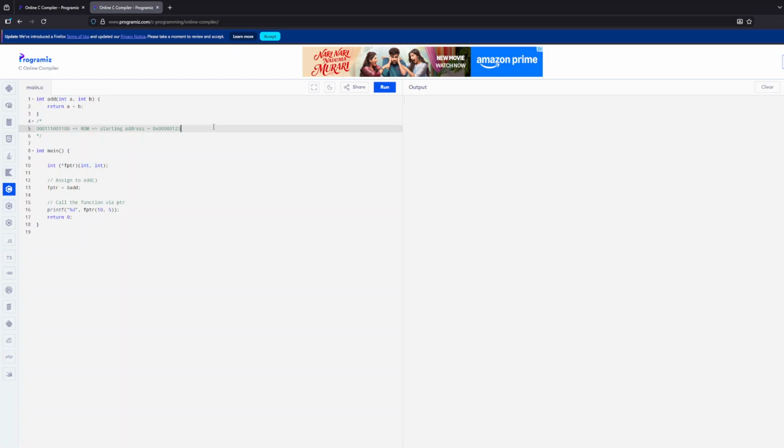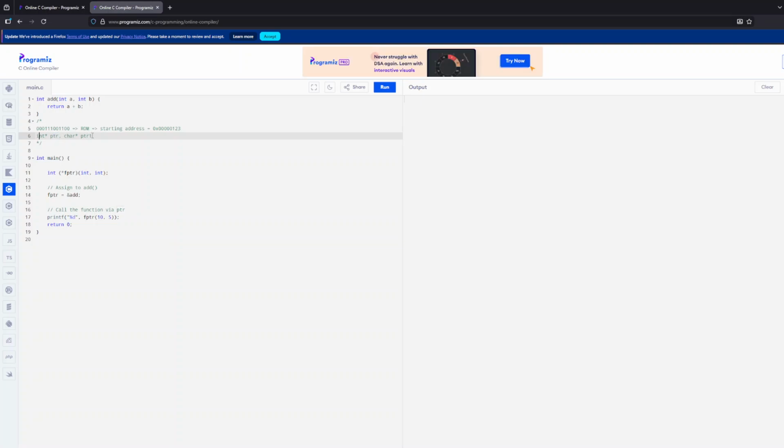We declare those simply by int star pointer or char star pointer. This pointer can store the address of an integer data type, and this pointer can store the address of a character data type. As simple as that. Now we need some pointer to store the address of a function.